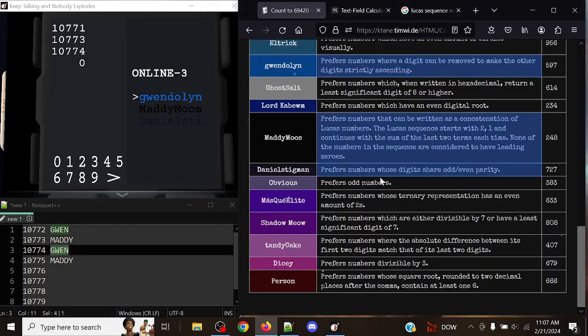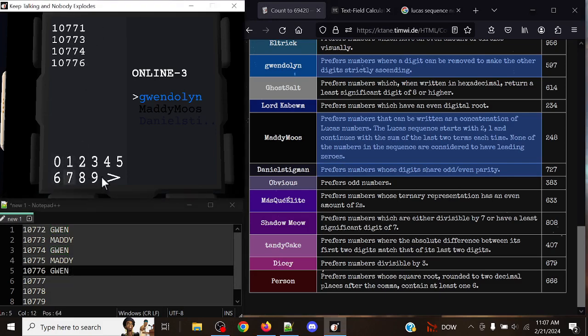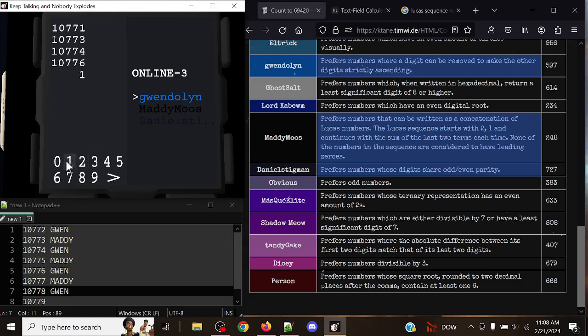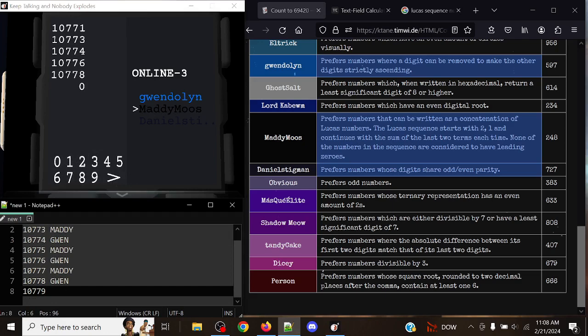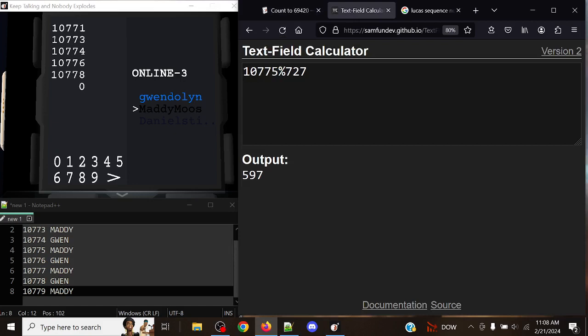And then it's pretty much going to be the same boat. There's not the even or odd parity, so we know that Gwen will be typing this one as well. So 10776. It's happy with that. And it's going to probably fall into the same category for both of these. Maddie and then Gwen. So this is a fairly easy one to do. So I'm hoping that it doesn't give me a case where Daniel Stigman will apply. And in this case, it's not. So yeah, Maddie, and in this case, Dan was not even relevant because his time isn't gonna come until he gets below 727 modulo.